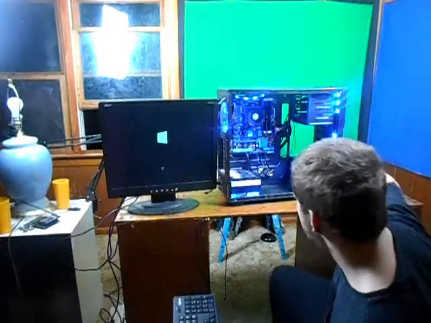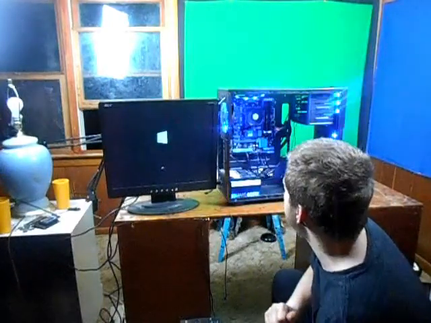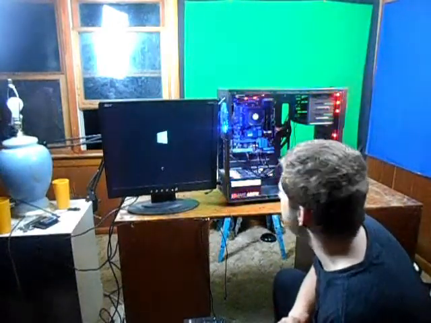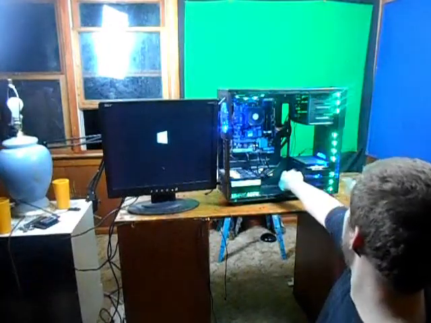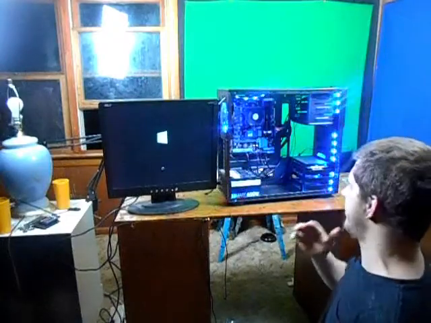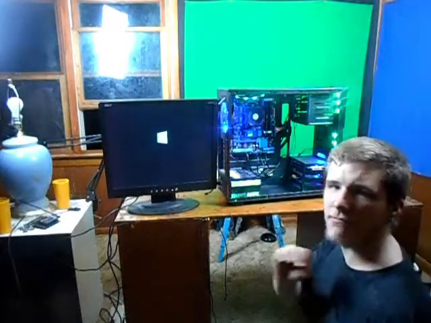It's booting up to Windows 10. Is it booting up from a flash drive? I'm installing Windows 10 from a flash drive into this thing. I had some complications with this thing, by the way. When I booted it, the first 30 times it wouldn't turn on. I took the CPU out and put it back in and it booted perfectly.